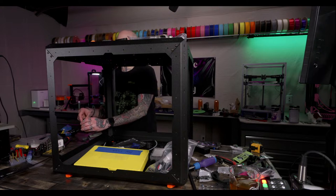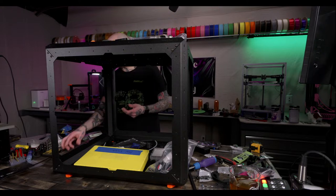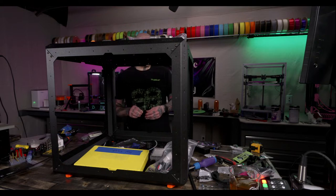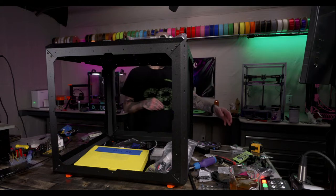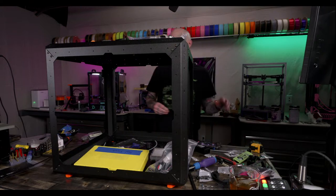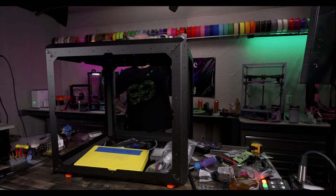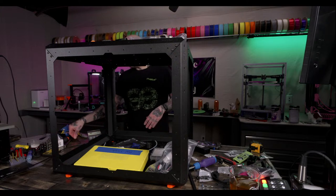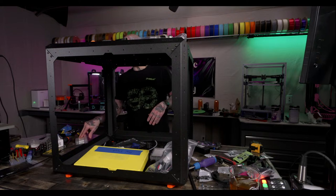Kiauh is nice if you're new to Clipper. I use Kiauh a lot for setting up Clipper still, because why not? Want to get a little more speed out of your old machine? I mean, it'll help. I wouldn't say it's going to unlock potential or whatever.